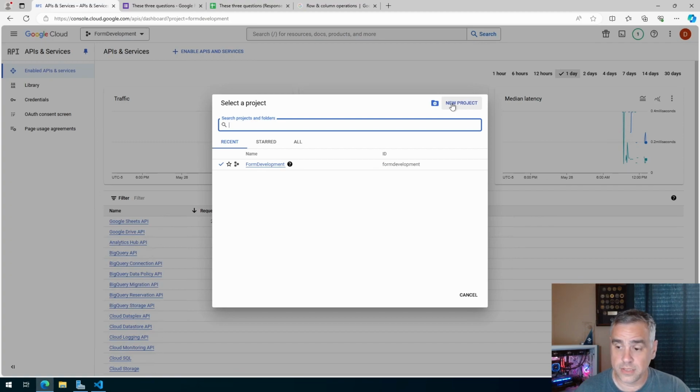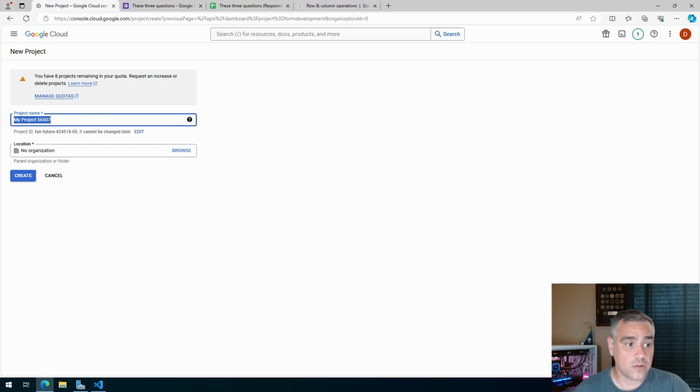That way you have a separation of roles, right? If you have one project or one service account and you put all the permissions that you could possibly need on it, and that gets compromised, then that person's going to have access to everything in the world. Where here, when you have the different separations, you're only going to get one thing potentially compromised if you lose access to one of these.